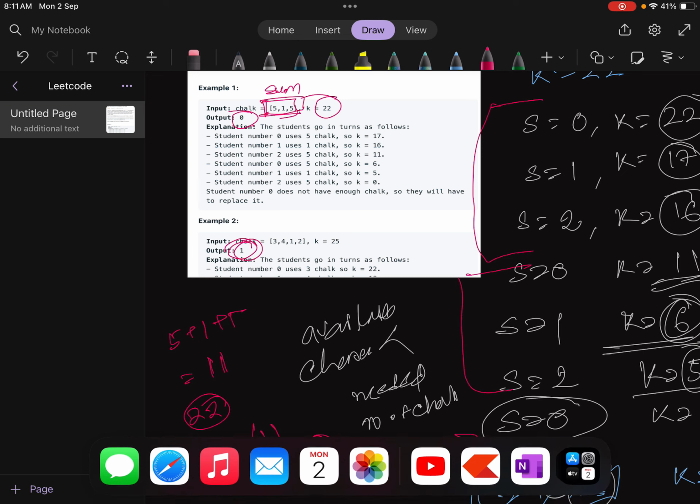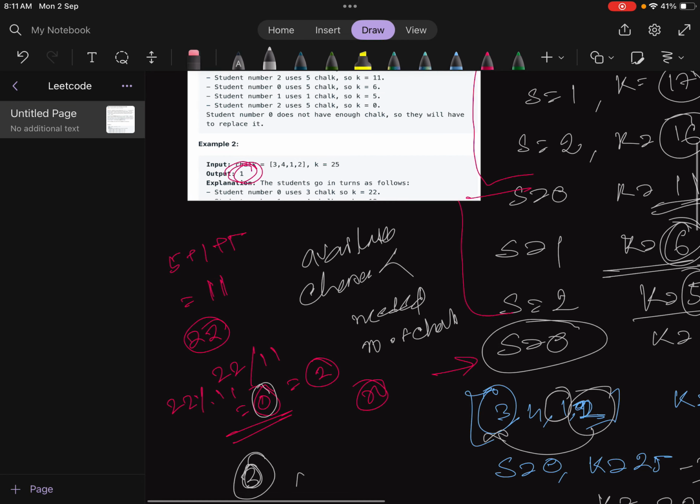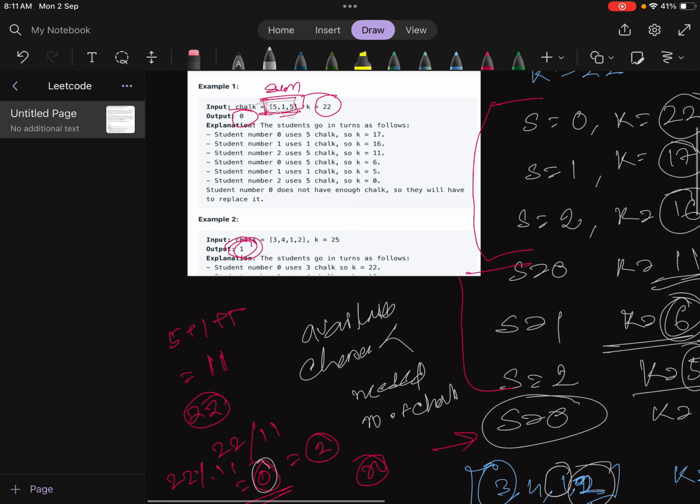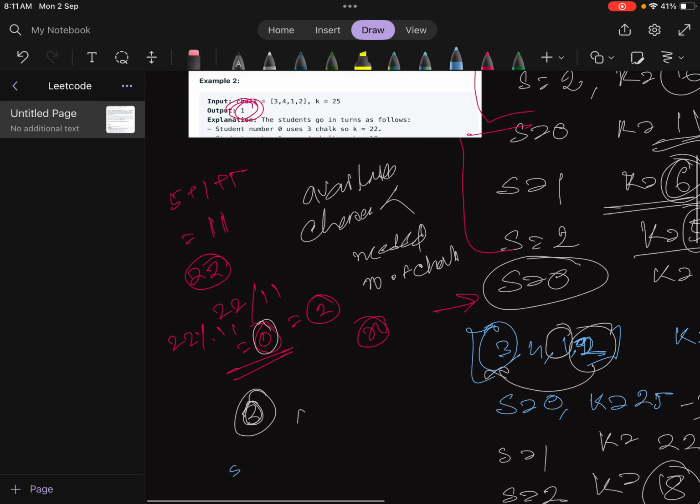So what will happen? Whenever I go to solve for the third time, I check that the number of available chalk is 0, and then I traverse this array only once. Like in the next example 2, the sum is 3 plus 4 plus 1 plus 2, which is 10, right?